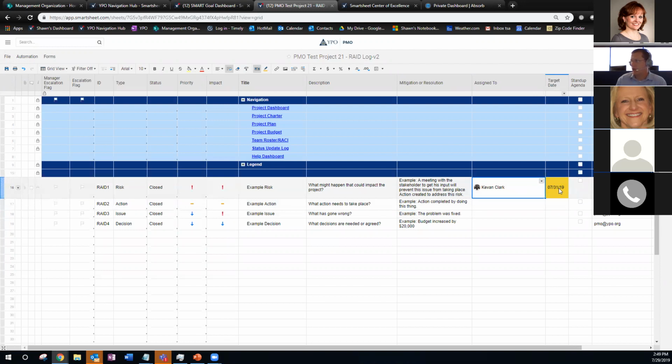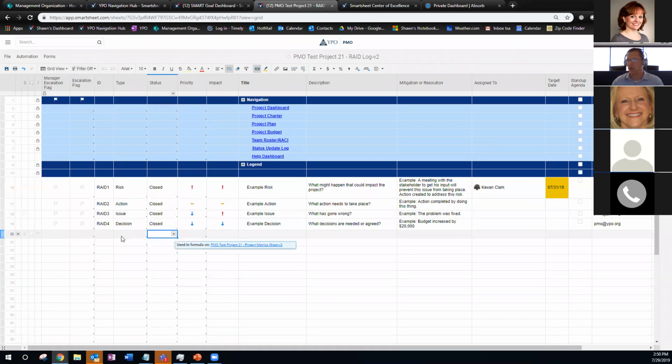And it turns yellow if it's due within 2 weeks. So everybody can take a look and say, oh, you've got a risk. Well, this is a risk here, but it could be an action item that you've got to complete, or a risk that you're responsible for making sure you've got a good mitigation for. It's all tracked, and I do this on all my calls so that I don't have to go search for meeting minutes someplace. What actions did I have 2 weeks ago? It's all right here. And once it's closed, you can have a filter set to close it off.